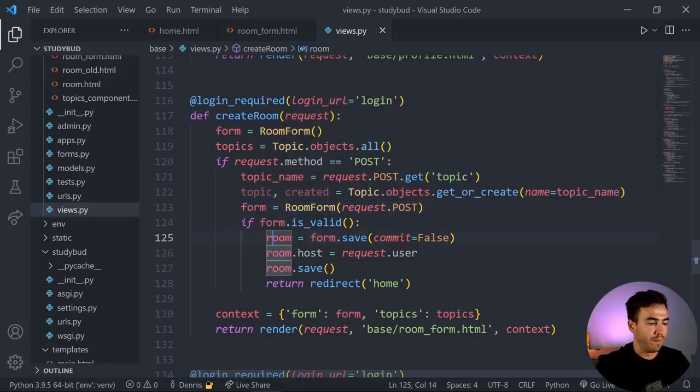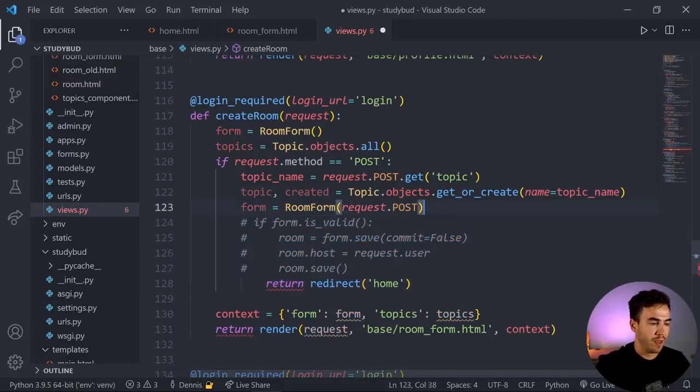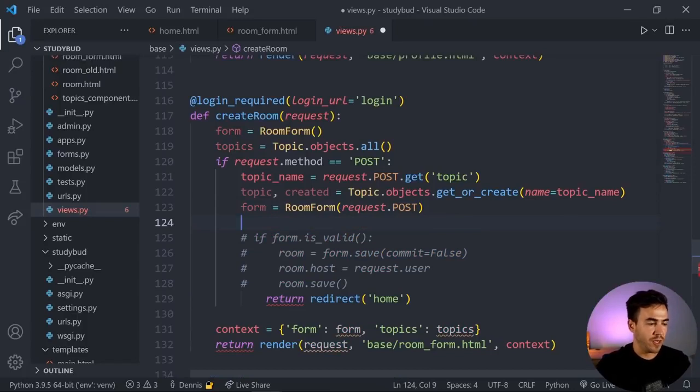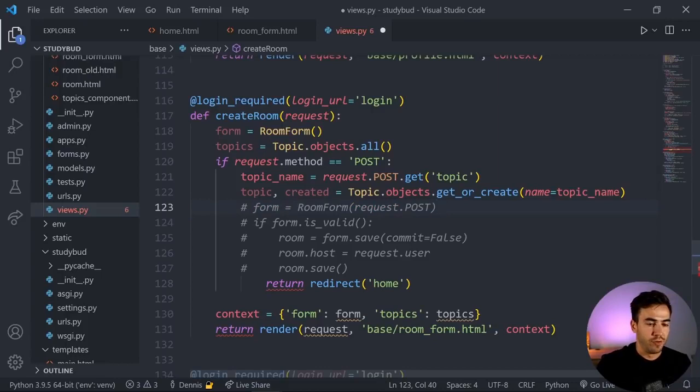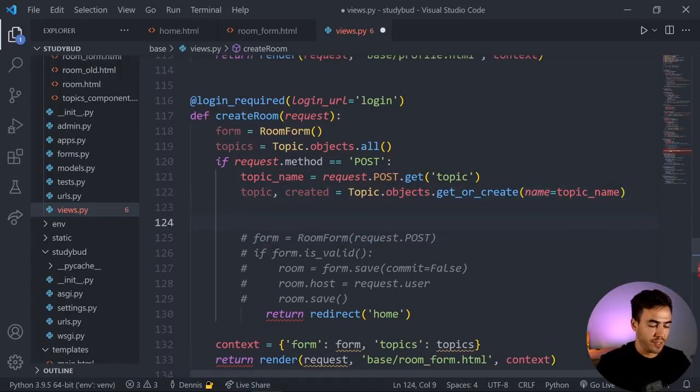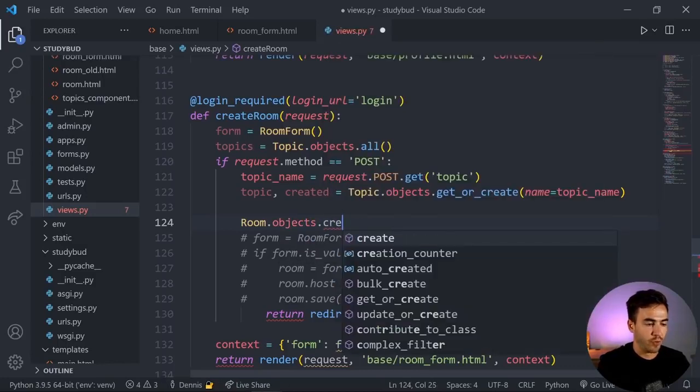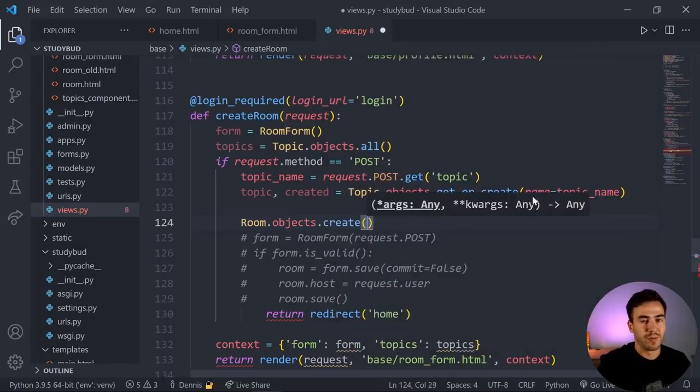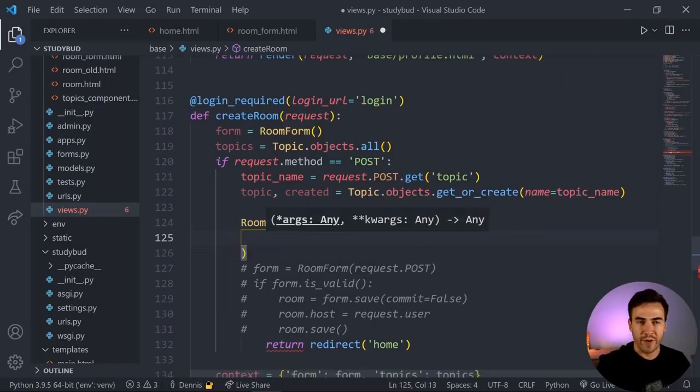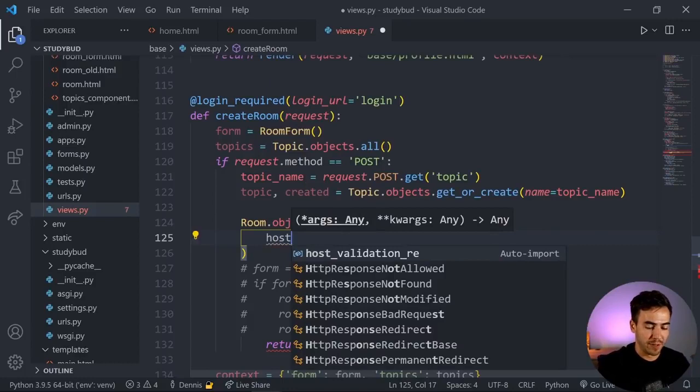Now, what I'm going to do here is get rid of everything in here. So I'm just going to comment this out right here, and I'm going to change this up here. So we're not going to be using the form here, and I can also comment out this right here. So at this point, underneath this section, we're just going to go into room.objects.create. And we're going to use the create method because we're customizing that topic section. I try to find easier ways to do this, and this is actually very easy, but I tried to find a way to do this with a model form easier, and I couldn't find one that wouldn't require more explanation. So I wanted to keep it simpler.